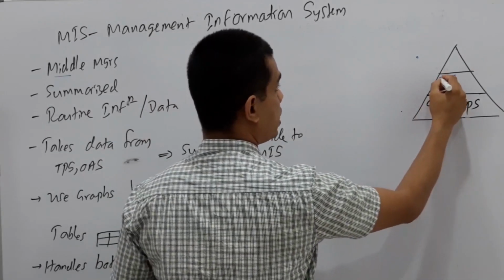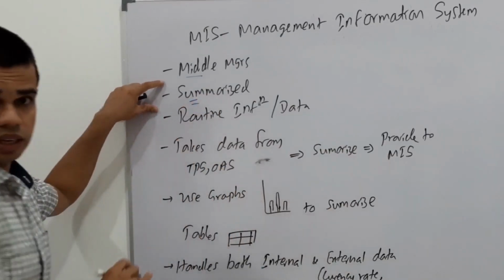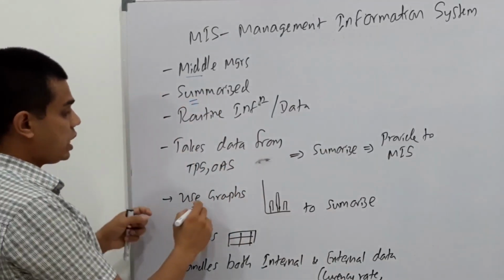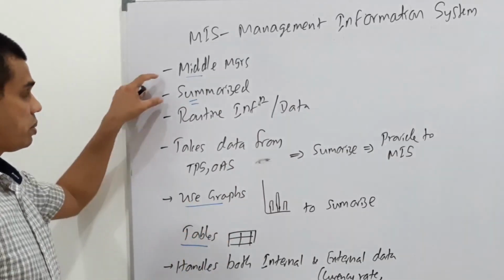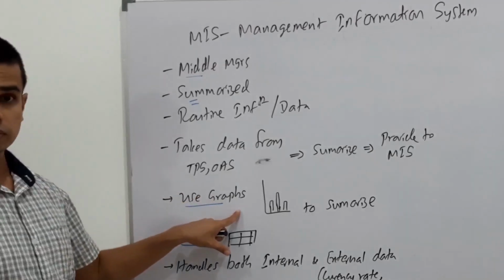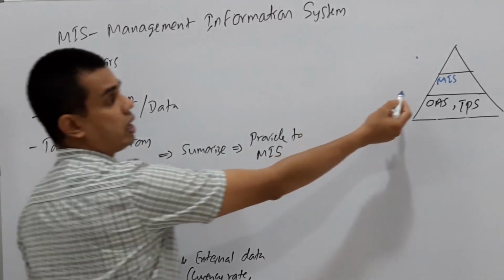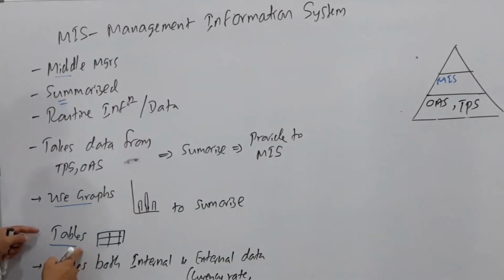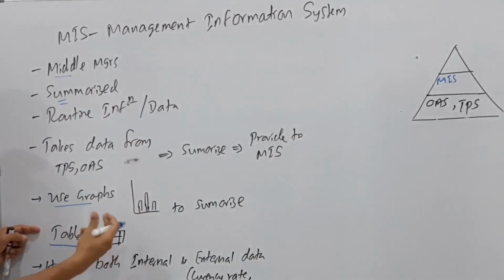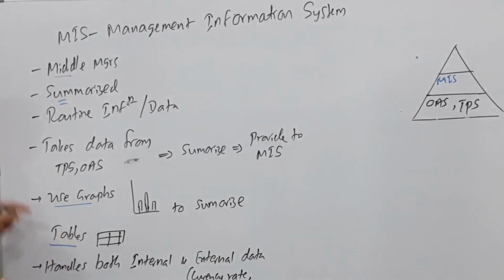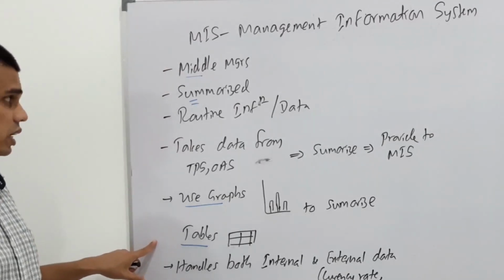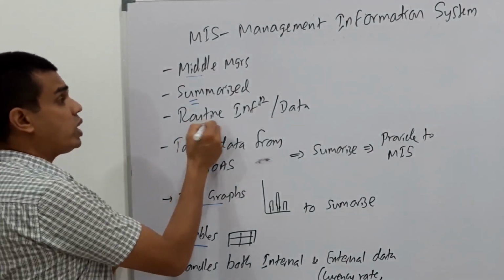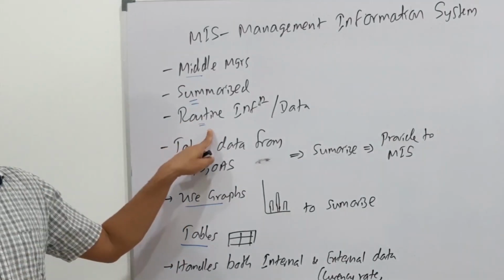Then regarding our MIS, they are going to have summarized data. If it is summarized, they have to use some summary representation. So summarized data are using graphs. Different graphs are there to provide a certain level of information. Even tables are there. We know that these objects are summarizing our data easily. So middle managers need those summary data. Therefore, MIS are expert in producing information in the form of graphs as well as tables. On the other hand, this is going for routine data, routine summarized information.